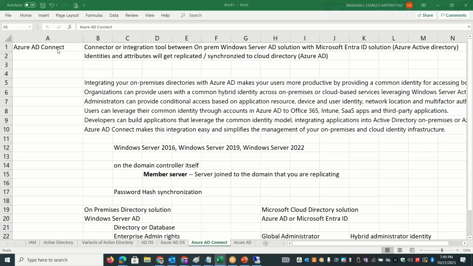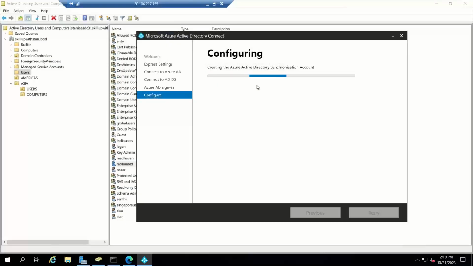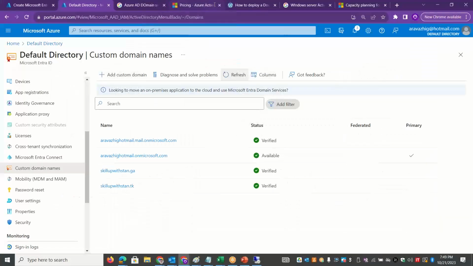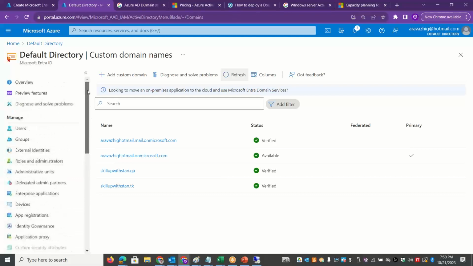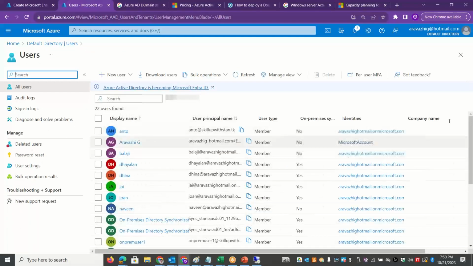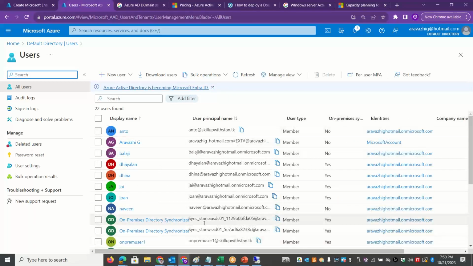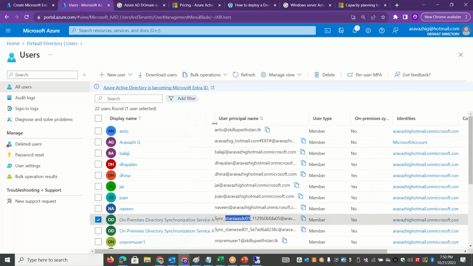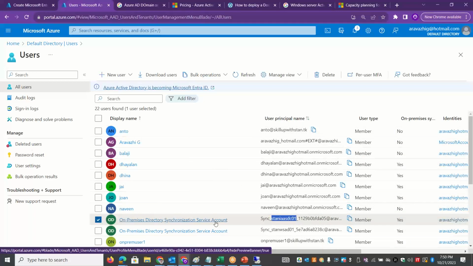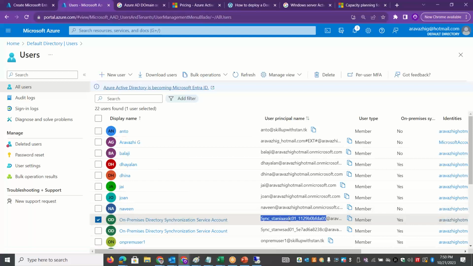Okay, let's see whether the users are getting populated now. So it is still creating an Azure AD synchronization account. See, if I go to my cloud account, here I will see that it will create an account for doing the replication. That is what we call a service account or managed ID, right? So it is creating a kind of service account. See, if you look here, it has created a synchronization account with the server name. Whatever server name we have got, it will create a new on-premises directory synchronization service account. So this is the account that it has created.